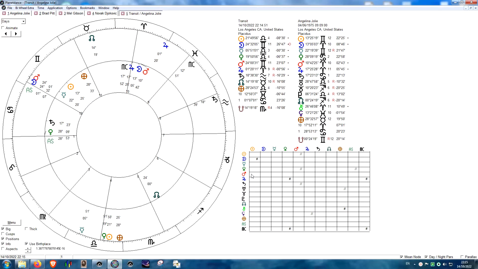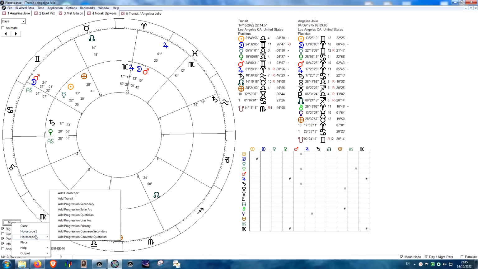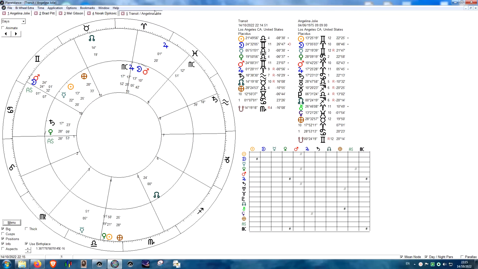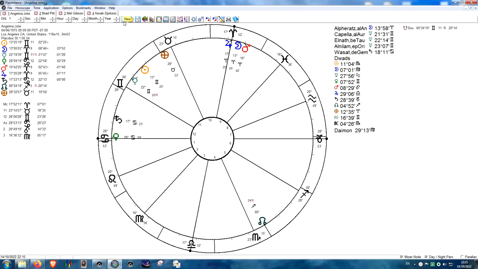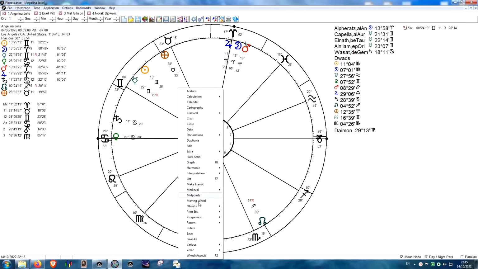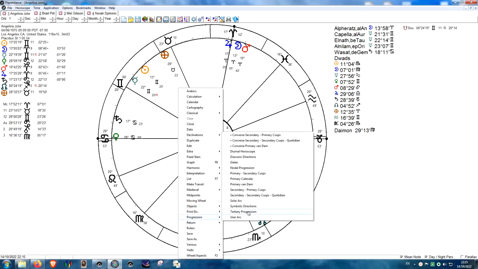I'm not gonna bother with this. You see, there are so many options. Let's see what else. Well, for the modern stuff, I showed you the right button, the progressions, secondary progressions, etc.